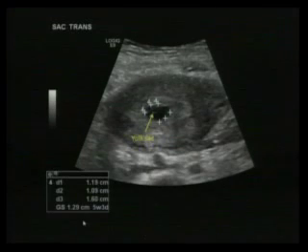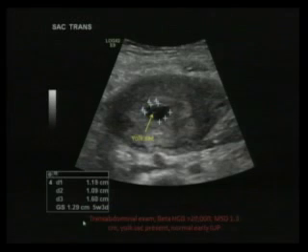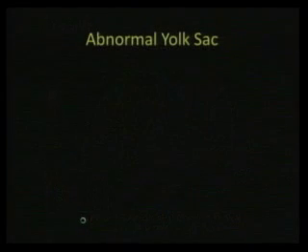Okay, so it's kind of subtle here, but here's the yolk sac. Here's our gestational sac, our mean sac diameter, about 1.3, and so we're about 5 weeks along. Sometimes they're real subtle, but this is actually the yolk sac here. This patient's beta was greater than 20,000. Yolk sac present. This was just an early IUP. This was actually a case from here, came in the middle of the night one night, so it might happen, so at least you kind of know what to look for.